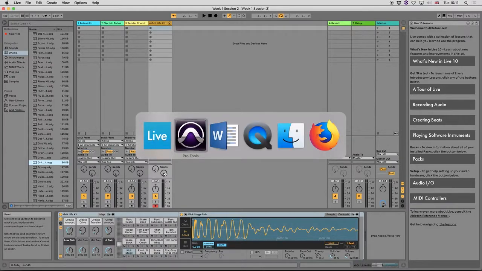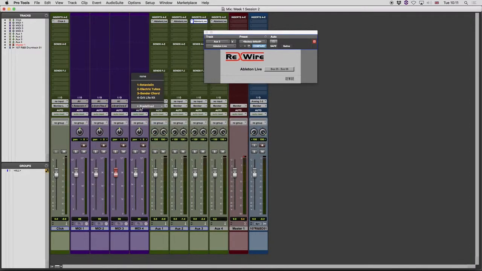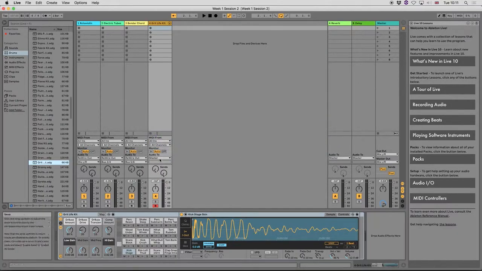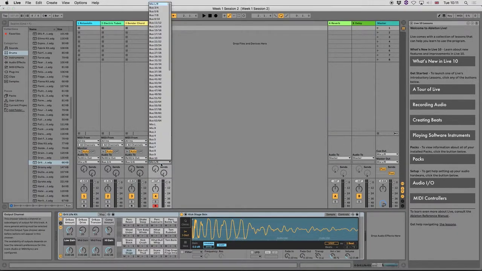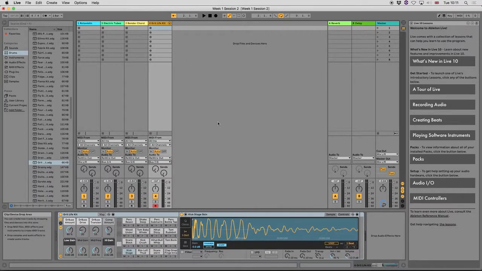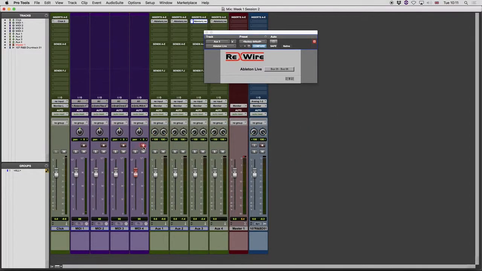So this should appear now, of course, in Pro Tools. Click here, Grit Life Kit. Then, of course, change my output in here to ReWire out. Then send it to 7 and 8. Let's see what we've got here. Terrible. Okay, but it does the job. Alright, so we can see that's coming in here.